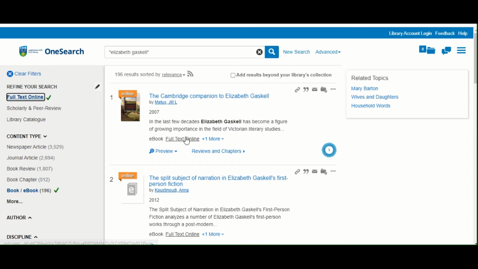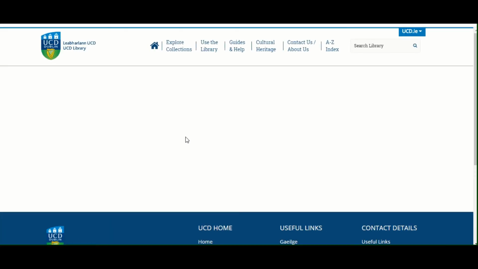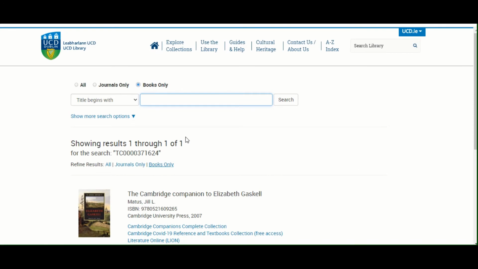So if we click on the link, sometimes this will bring us directly into the book, and sometimes there's a few screens to go through first. So for this one, we can see here that there's a number of suppliers that give us access to this book. So I'll click the first one and see where it brings me.